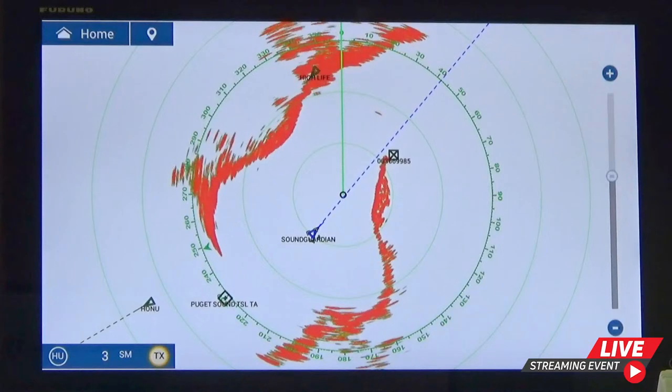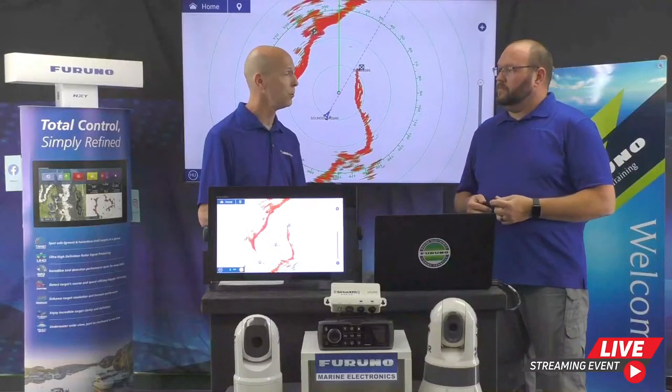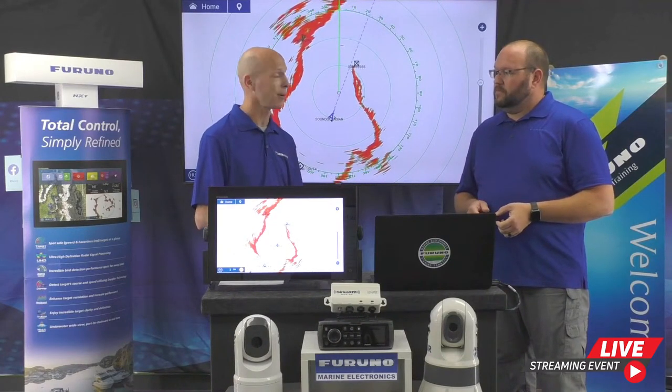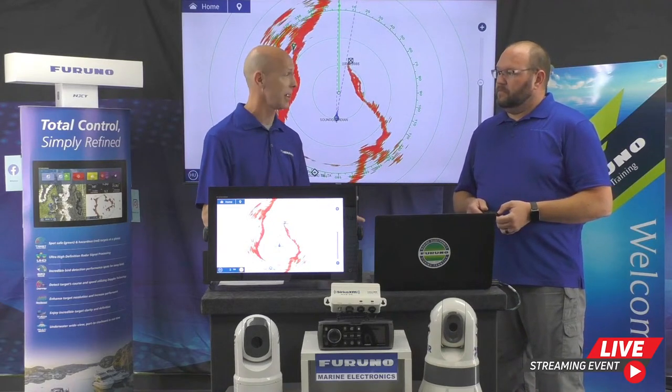So I think what you guys are seeing in all this is what we're trying to do is get your TZT3 down to a one or two button push. That way you can get to anything you want to get to faster and easier and get back to the most important thing, which is operating your boat safely.